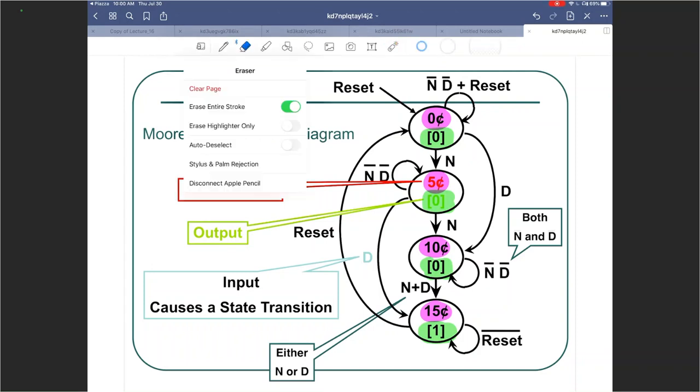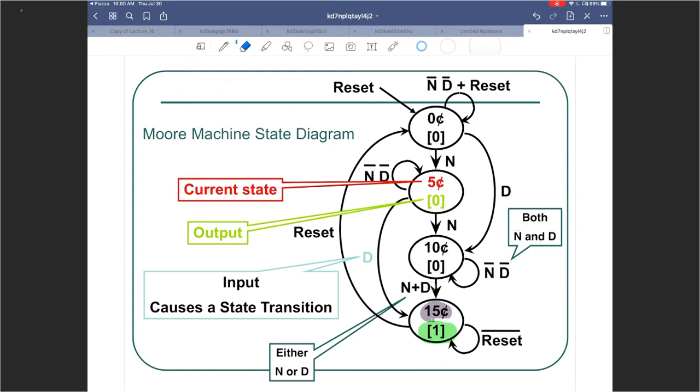So I'm going to erase these marks here and say, okay, let's suppose I'm operating this vending machine. I press reset, I get to the 0 state. Now the vending machine does not have any money. And suppose I have all the coins available to me and I want to reach the item as soon as possible. What do I do? I press reset, come to this state, 0 cents. I put in a dime, I go here. And then from here, I put in a nickel, I go here. And that gives me the item.